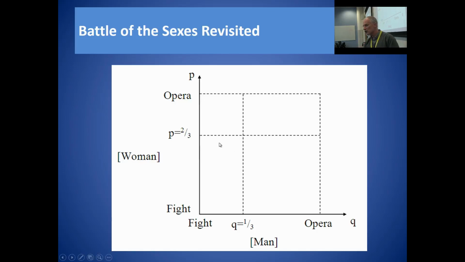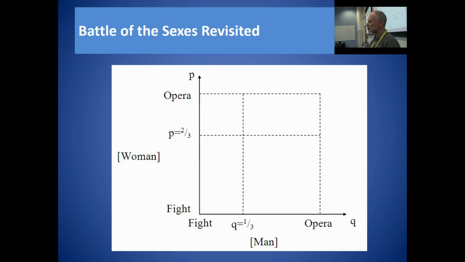And then we identified these crucial probabilities of P equals 2/3 and Q equals 1/3. So I've just put these values in there on the graph. If you don't get that framework right, you don't put these labels in there, and you're not quite thinking about what's on these axes, this is where you're going to make a mistake. So that's the basic setup. Now we'll draw the best response lines in.